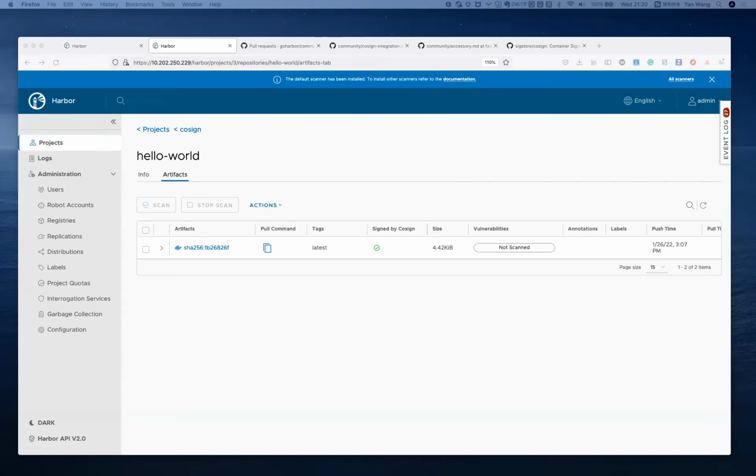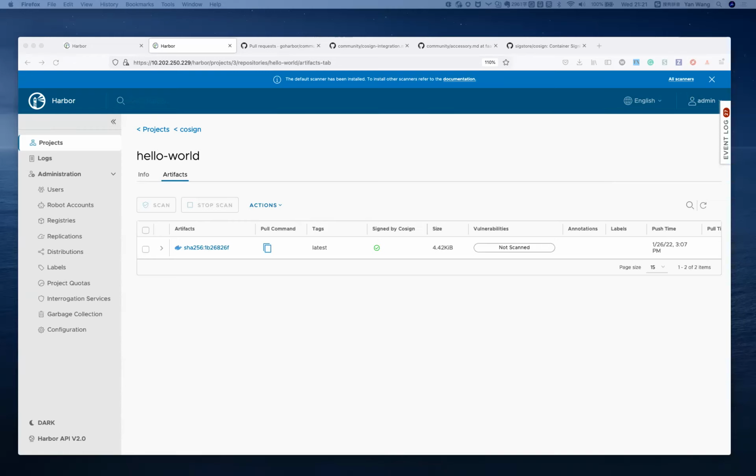So actually, the cosine signature is a standard OCI artifact that's stored in the backend storage. So that will also be cleaned up when the user runs a GC job against a cosine signed artifact, right? Yeah, if a user removes the subject artifact, all the signatures that attach to the subject artifact will be removed by GC.